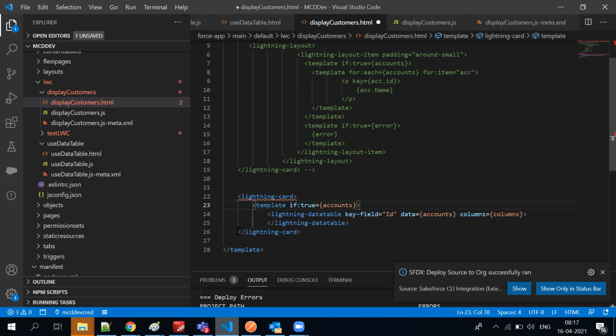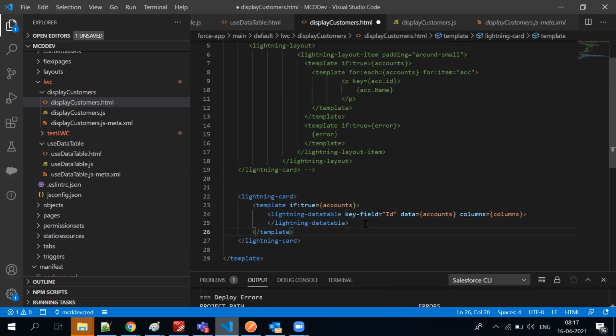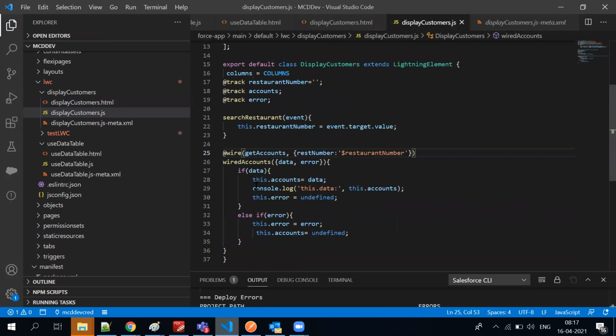So that is fair. Now, if you have something like an error, again, you can get the error also and display this, because we are already capturing the errors. Yes, right, so we are capturing the errors also here.